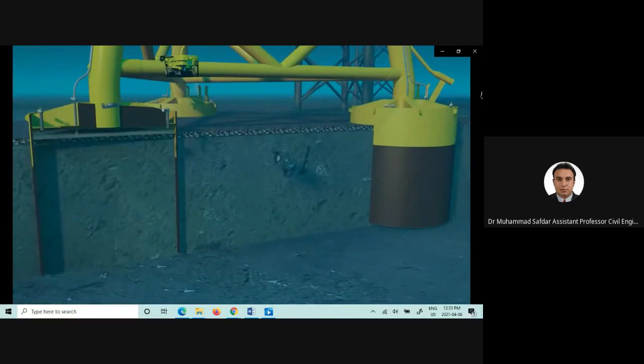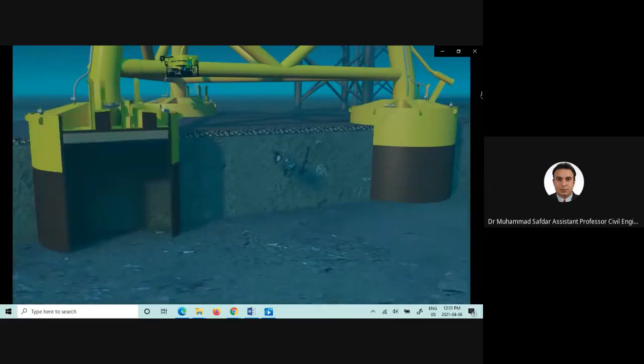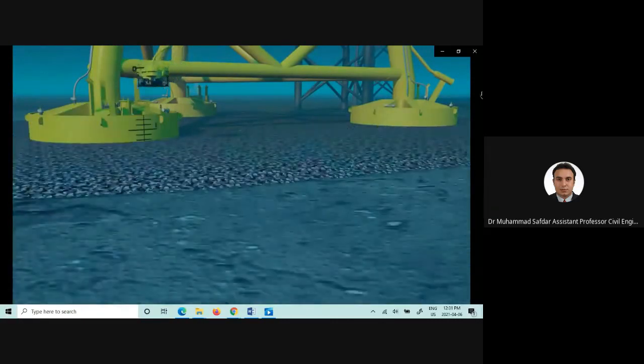Now you can uninstall that using pressurized water as well, if you want.